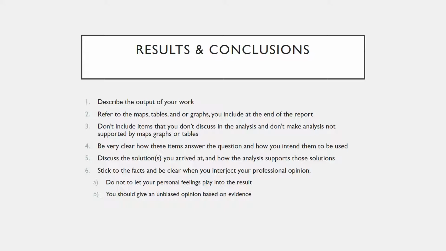Last is your results and conclusions. This is where you describe the output of your work. This is where you refer to maps, tables, and/or graphs that you included at the end of your report. Do not include items that you do not discuss in the analysis, and do not make analysis that's not supported by maps, graphs, or tables. Be very clear how items answer the question and how you intended them to be used.